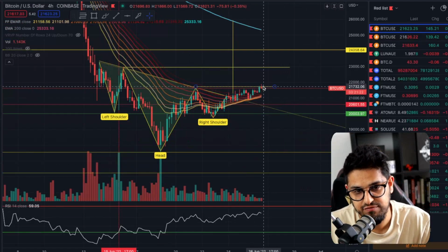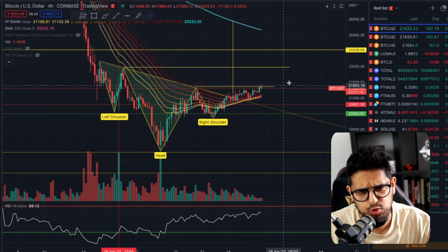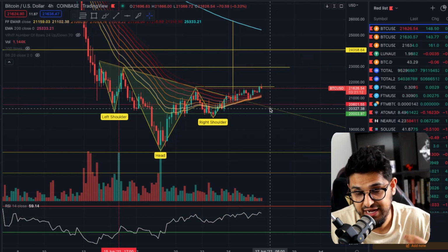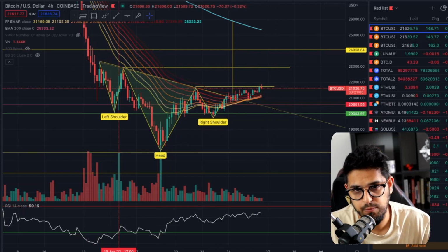So if we can break through these levels, great. If not, we'll stop out and take a small loss there, and we'll look for the next entry to the upside. Now, potentially, I don't short, but if you do lose your neckline, then like I said, you could be testing the bottom of the head back at 17,600 longer term, which may be a short opportunity for those who do short.